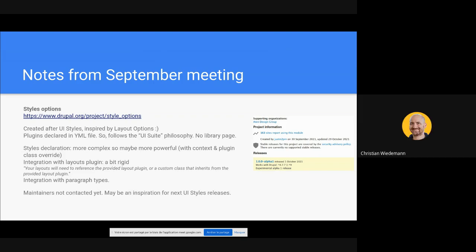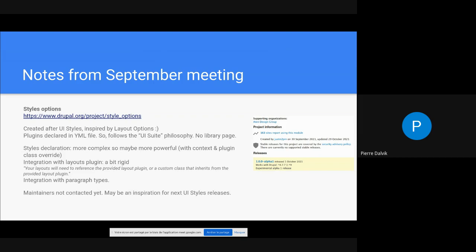I have a question because I'm not sure what the difference is between your style options and your pattern settings, because actually it's doing the same, or? No. Styles are for implementing some style utilities or style helpers. It's a class you can apply to anything.